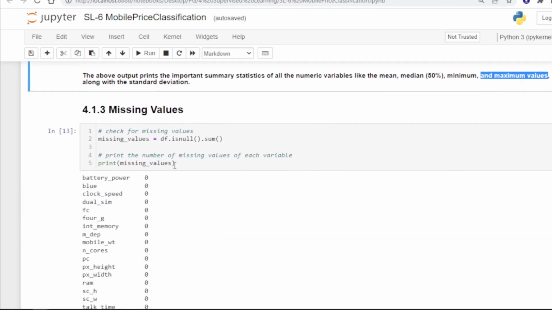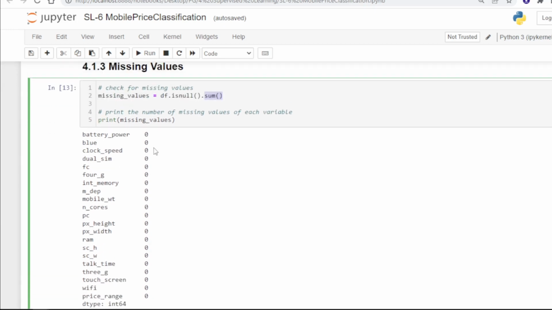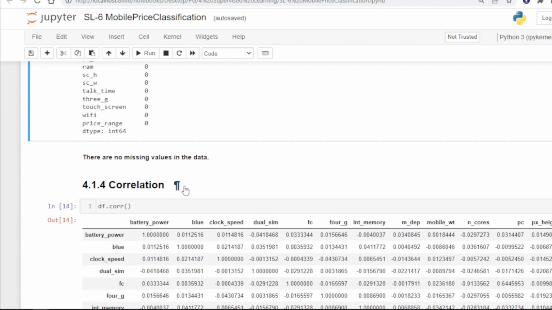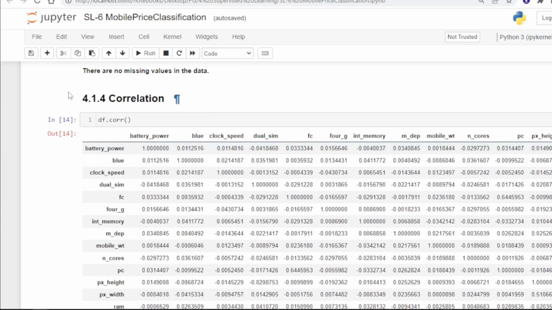To check the missing values, we are calling the isnull function and then summing all the isnull values. It will return all the missing values for every column. Now there are no missing values in the data set, right?